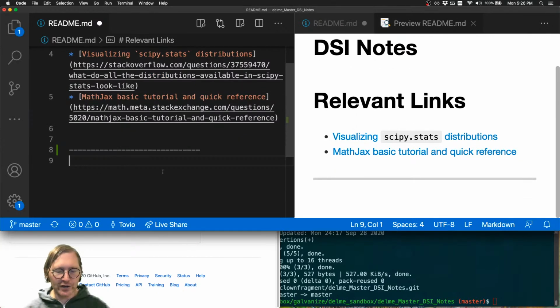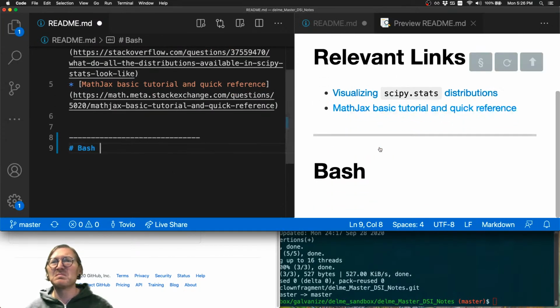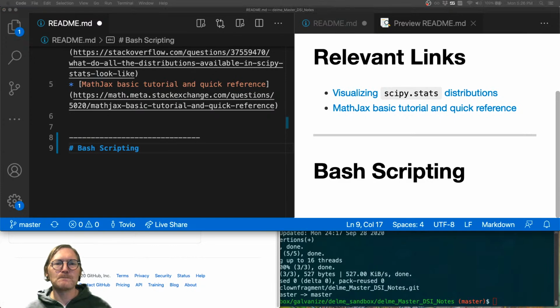So I'm going to start another section here, and I'll call it bash scripting. So if I'm going to be bash scripting, the first thing that I want to figure out is, well, oh yeah, I was going to show you this getattr function.